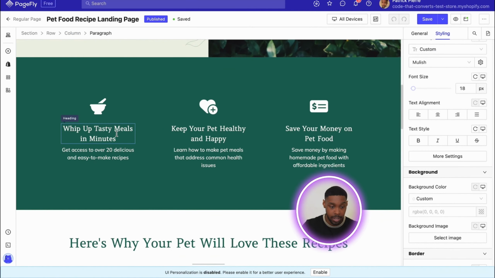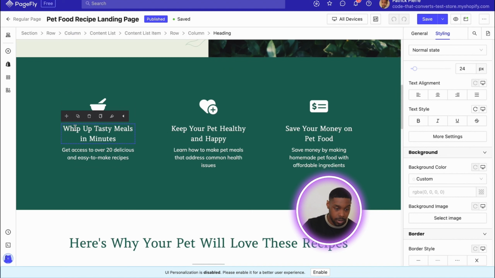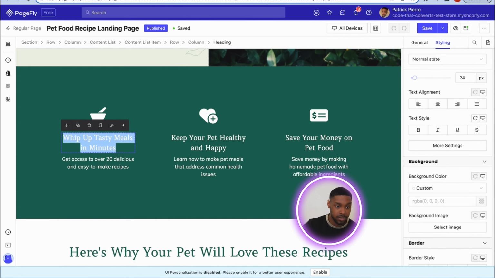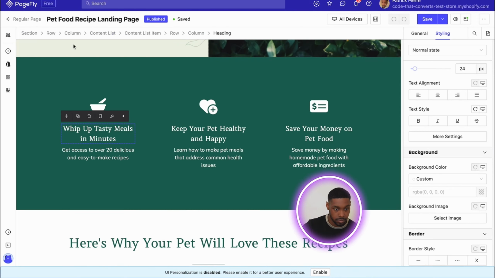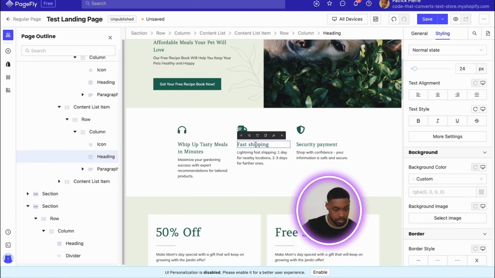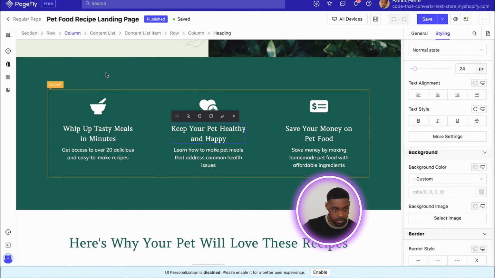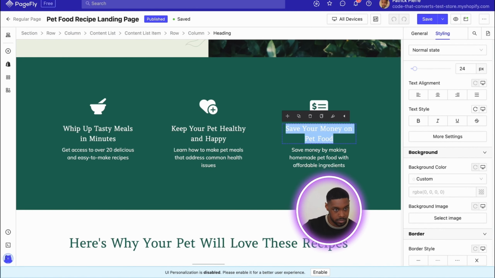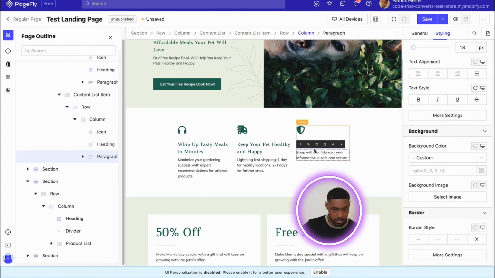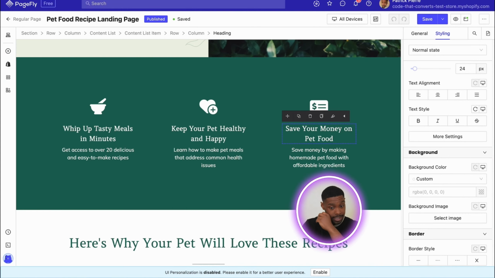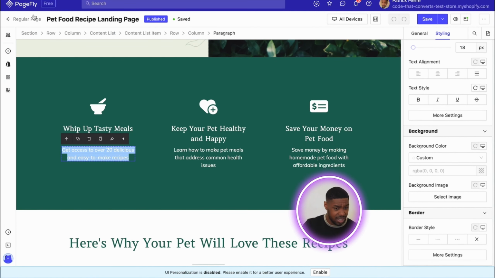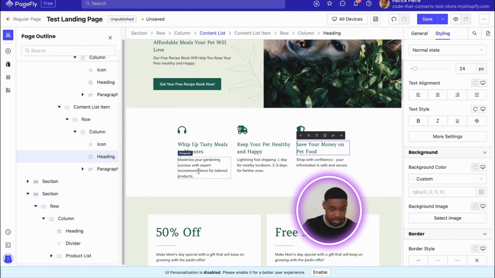Now I can go in and I can copy over the sub headlines that I want to use for this section. Okay, and then I can change the actual content underneath the sub headlines as well in the same way.